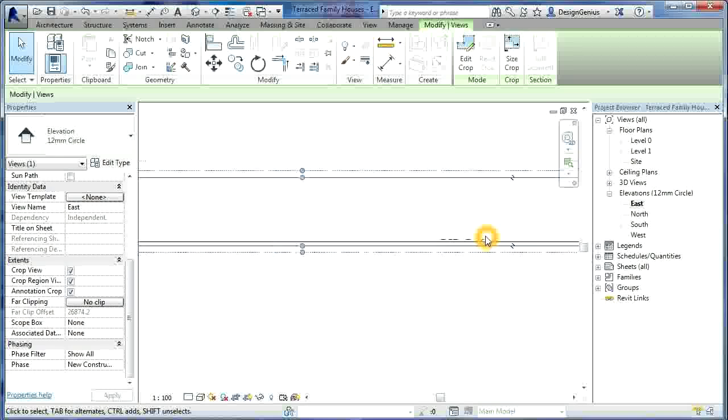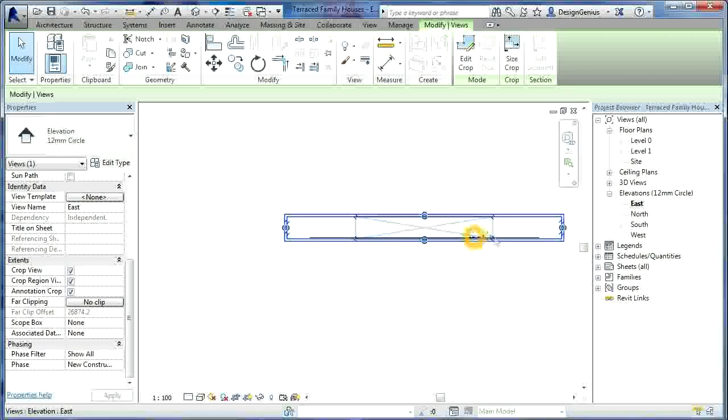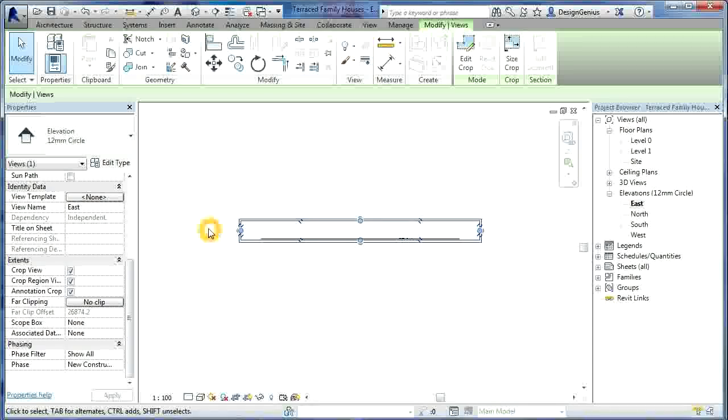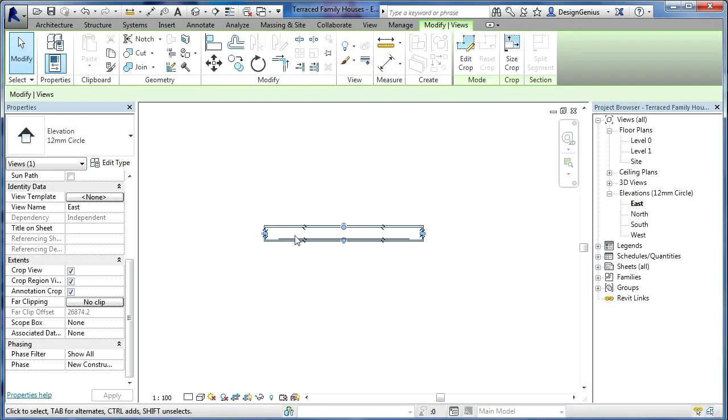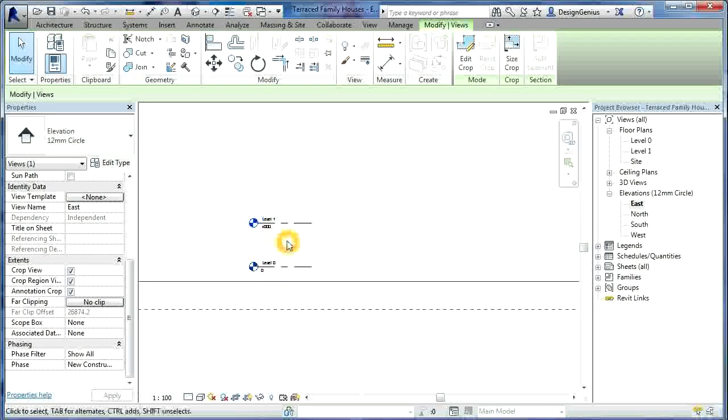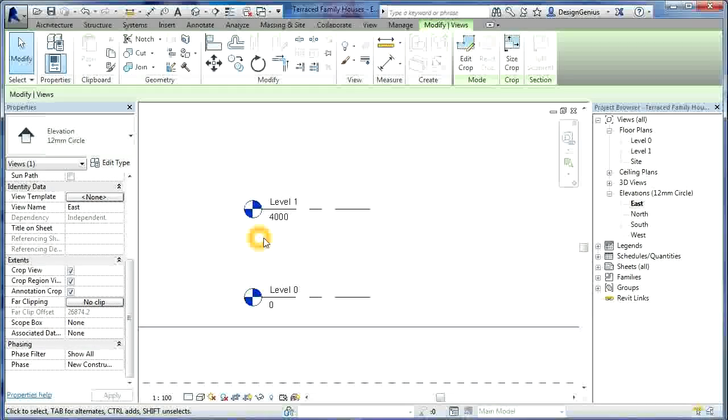I haven't drawn anything yet, so there is no elevation to really see there. But if I just want to give it some space, you can see my levels here. That is now showing, so that was what I meant. You see level 0 there, and then there is level 1, which is at 4 meters.